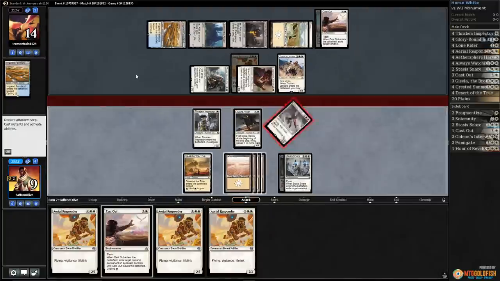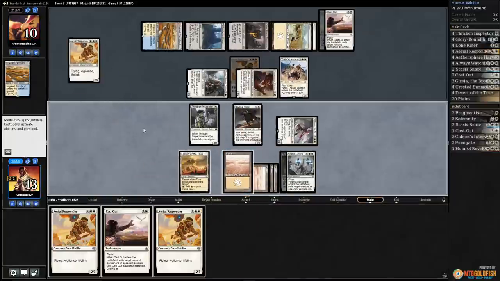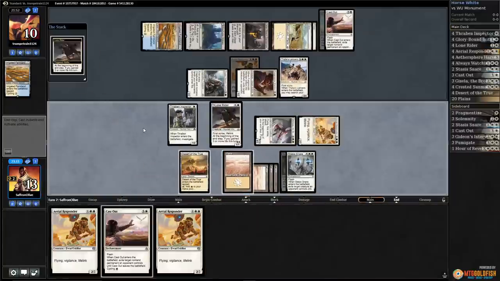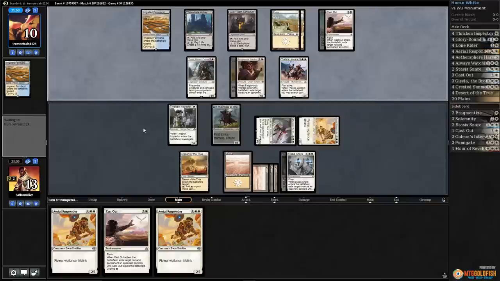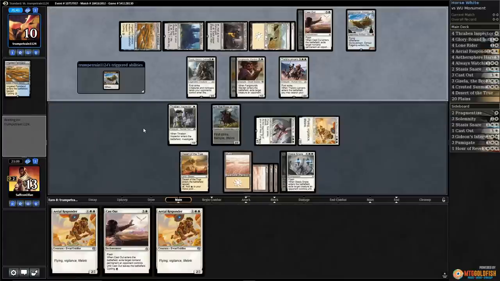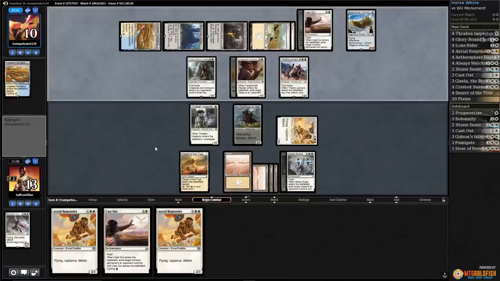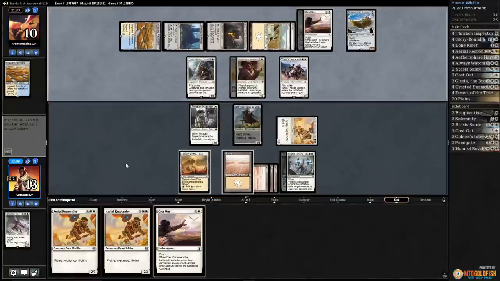Well, get in with Gisela. Gain a bunch of life. Play Aerial Responder. We flip our Lone Rider. So our opponent can Sky Sovereign, kill our Gisela, but then we can always Cast Out the Sky Sovereign. And we still have Aerial Responder to beat down with. Yep, kills our Gisela. Opponent can't really attack. Opponent passes.